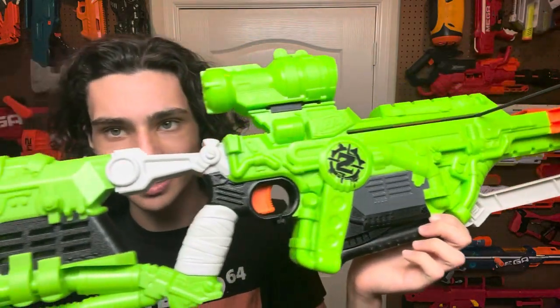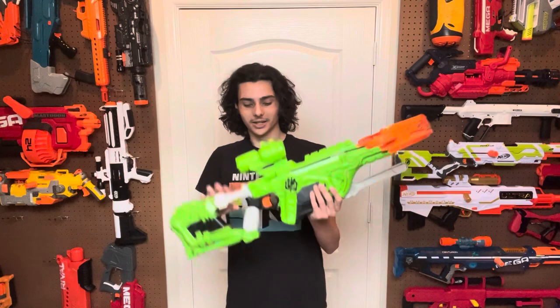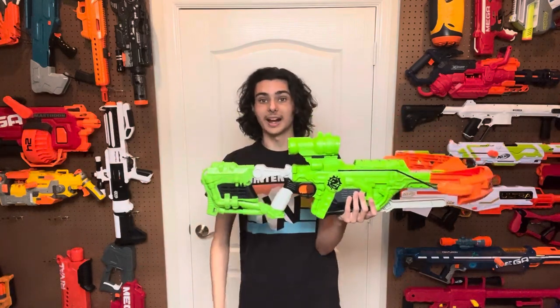I honestly want to paint this one like I did with the Scavenger, because this is a really nice blaster, and I feel like a sort of premium color scheme would do it justice. If we go down to the ergonomics, you can see we've got the whole 3-in-1 package here. That's kind of the thing that I'm going to say in videos now.